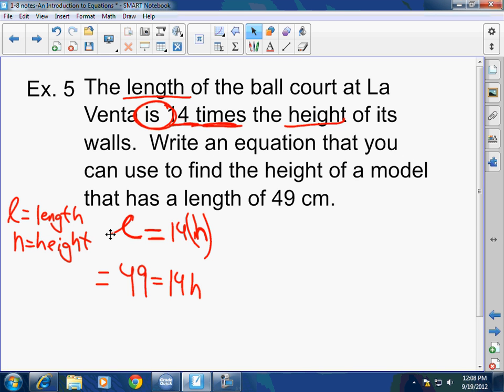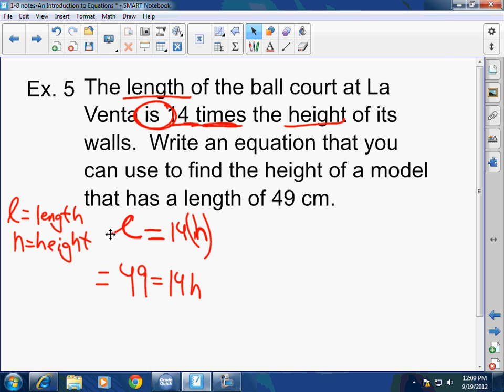Divide 49 by H. Okay, no. You cannot divide 49 by H. To solve this, you would divide both sides by 14. But didn't I just finish saying that we're not going to go over procedures of solving equations? We're going to simply learn how to identify an equation, see if it's true, false, or open, and to see if a solution is truly the solution of an equation. But I am not going to make you solve these equations that are a little bit complicated with numbers and whatnot until I show you the procedures. Yes, sir.